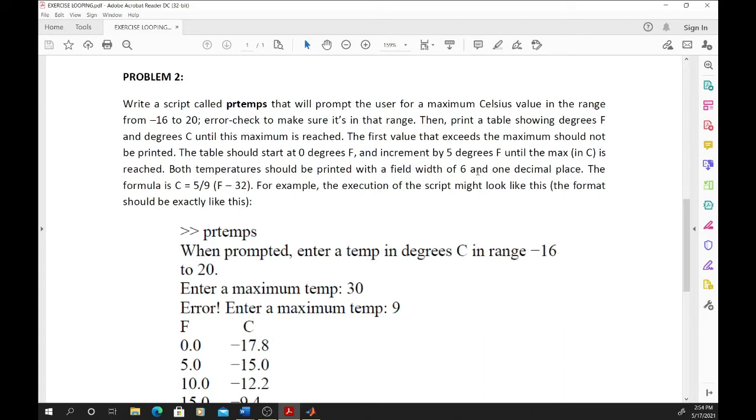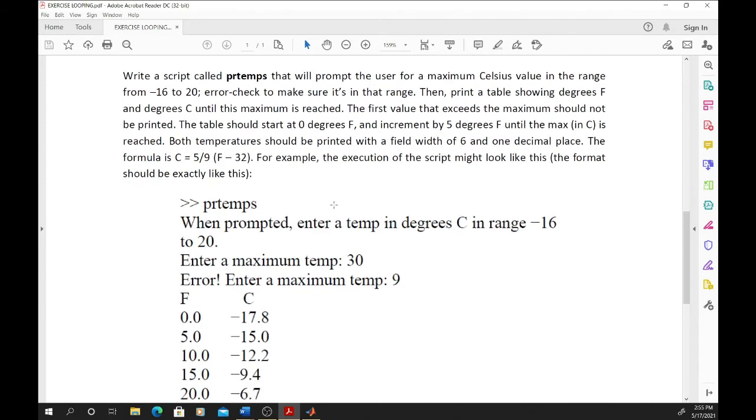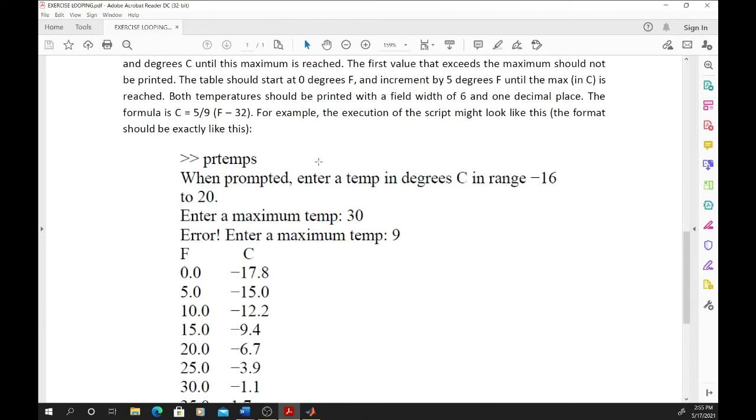Okay, so yang ni definitely the formatting for the F, the percentage sign 6.1 lah. The formula, okay, this is the formula for the conversion of Celsius to Fahrenheit. Okay, so this is the example when you execute the punya program atau you punya script.